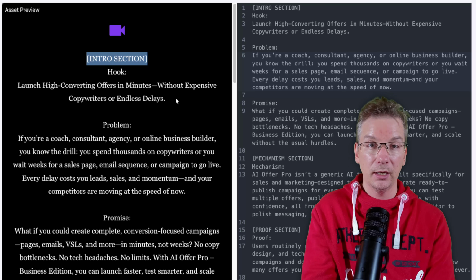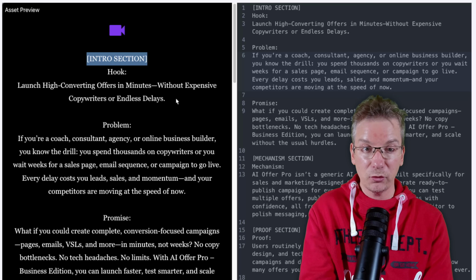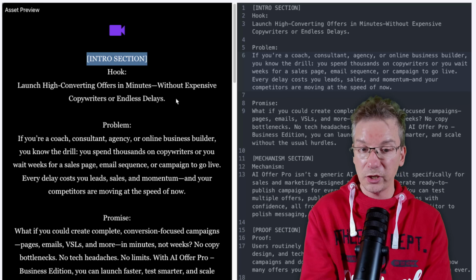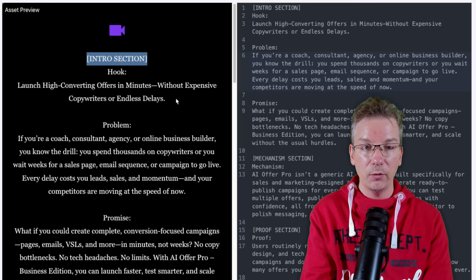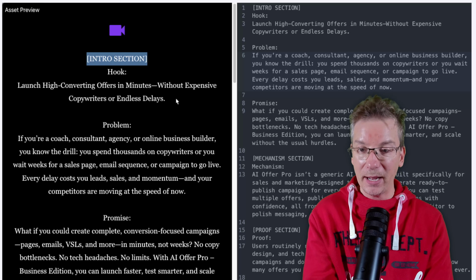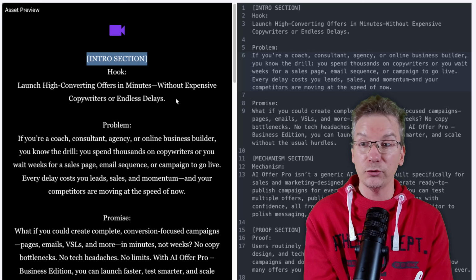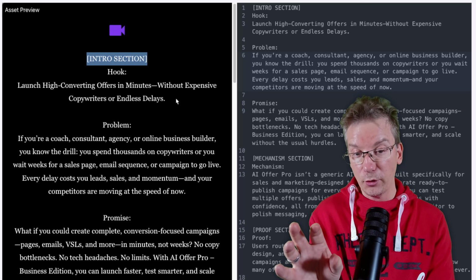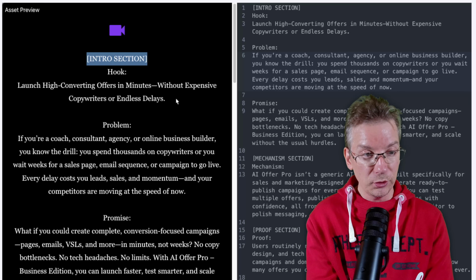Now, it's going to be pennies, or it's going to be like 20 cents or 50 cents or $1 at the most to generate a complete offer with multiple pages. But it's still nice information to have, to know what's going on. So the new update is going to do that.